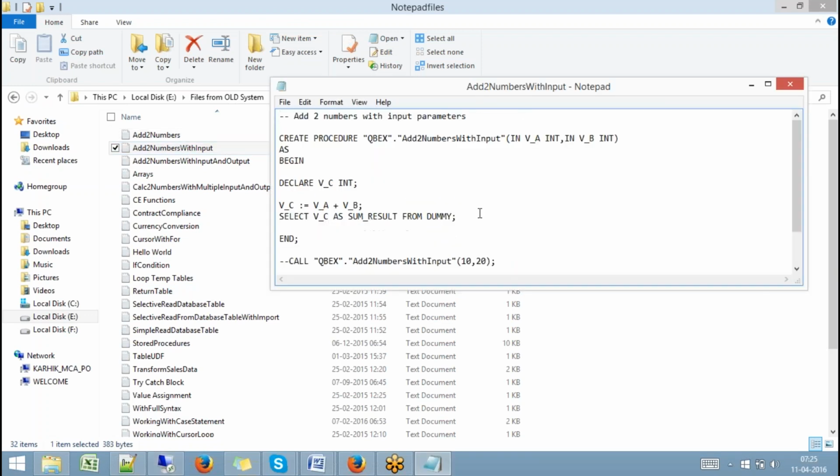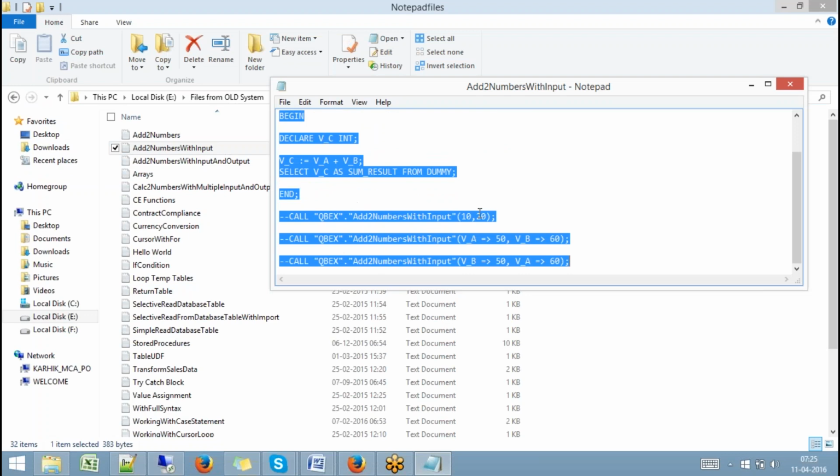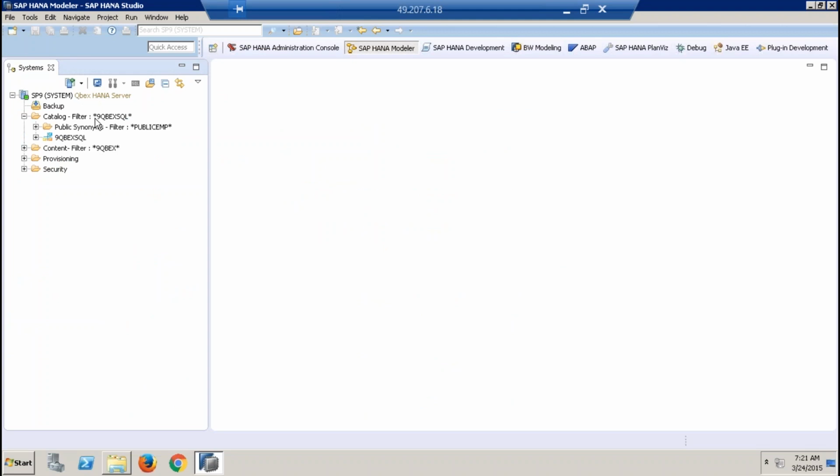This procedure is a reusable object, right, sir? Yeah, you can use this procedure in any program, any other procedures you want. See, I'm just showing you the output as call. You can use this call statement in any other program, in any other scripting. If we are creating another schema, is it usable there, or do we need to declare it as a global procedure? No, you can use it even in another schema, as long as you have the select access, you can always call it. Okay, fine. Thank you, sir.